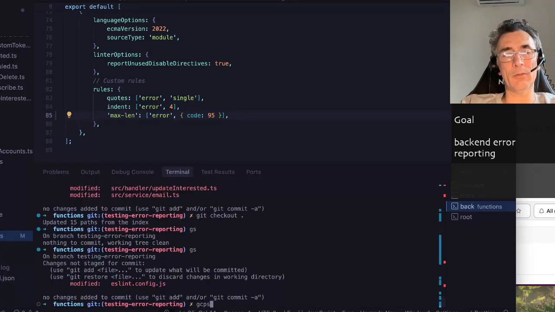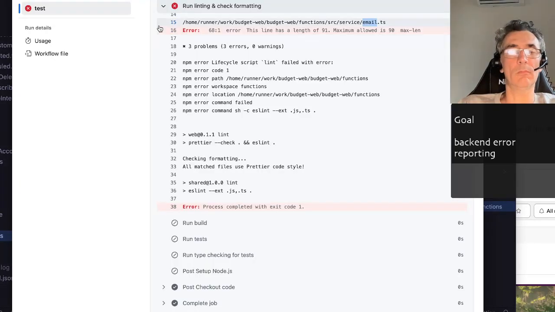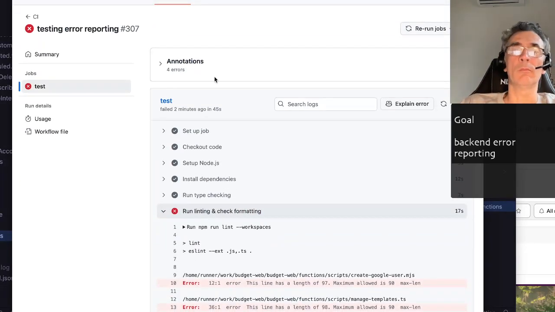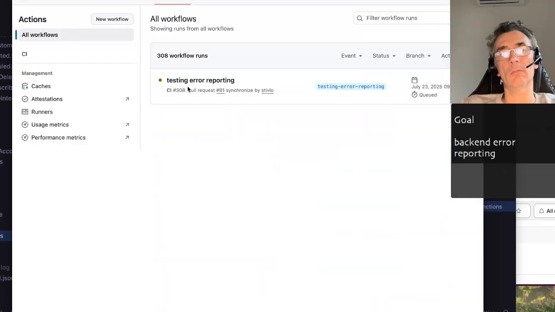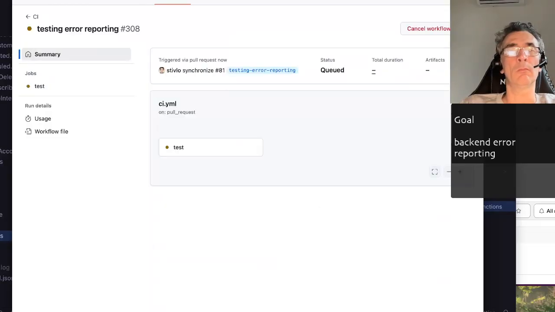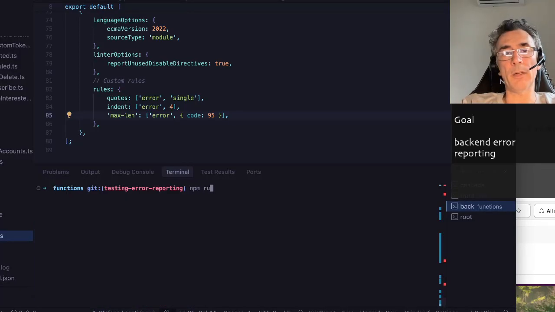Let's see if that works. Nice. So let's try deploy. And that's where we tripped. npm run deploy.